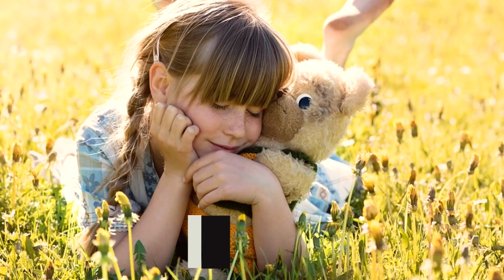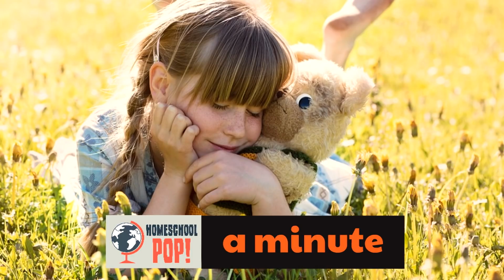Here's our final example of a minute. A little girl who's cuddling with her teddy bear. Maybe she named him Mr. Perkins, and maybe she'll give him hugs every once in a while, but now she's taking her time to cuddle him for 60 seconds, a minute. Maybe she'll spend about a minute. A second would just be too short to hug Mr. Perkins, but cuddling for a minute, she would take a minute to do that.